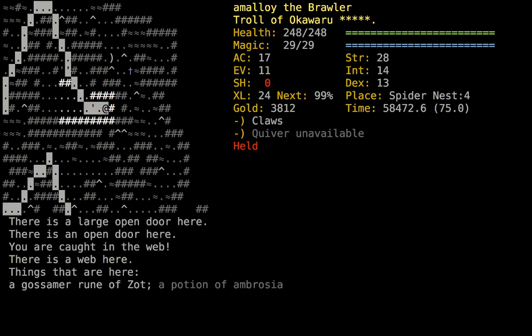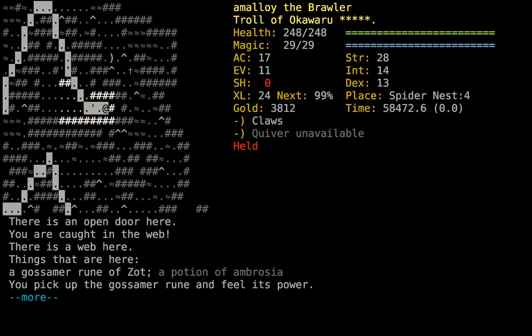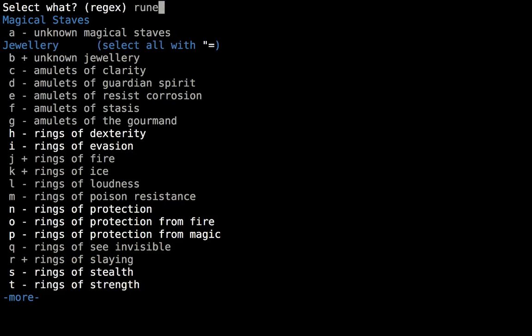And another thing, yes, pick up the rune, please. Is there a key you can press for runes? It's not under the miscellaneous key, which is interesting. I mean, normally they're just on auto pickup, so you don't have to worry about it. I guess I'll just put them on auto pickup. Runes.